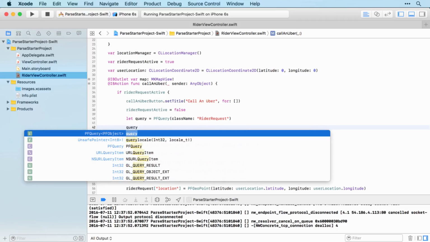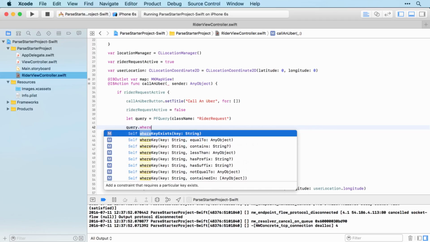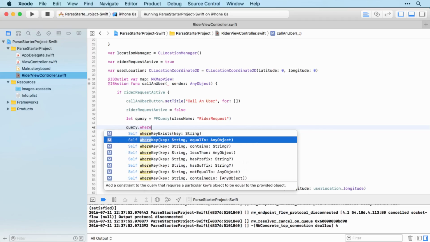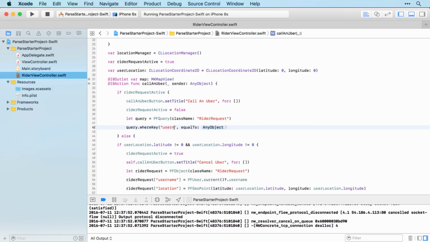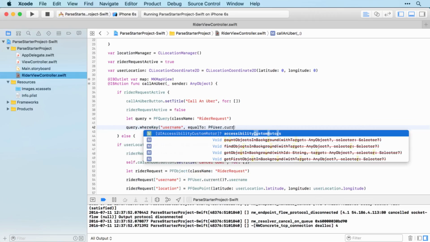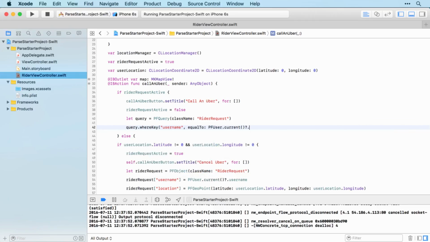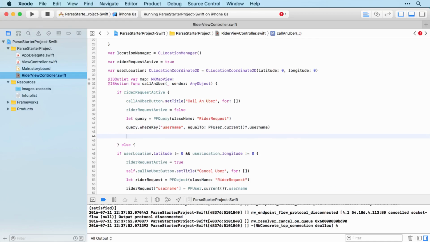And the only thing we need to specify is a where key of username equal to our current user's username. So if they are able to create multiple requests, which they shouldn't be, but if they are, then they will all be cancelled this way. And we'll just need to unwrap that. There we go.